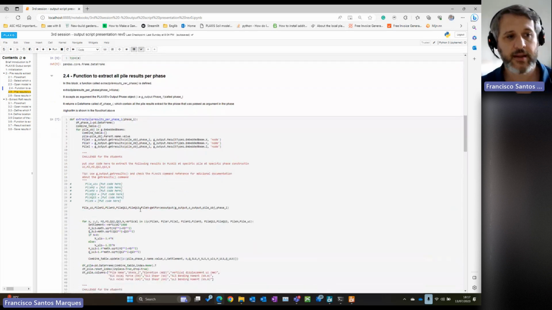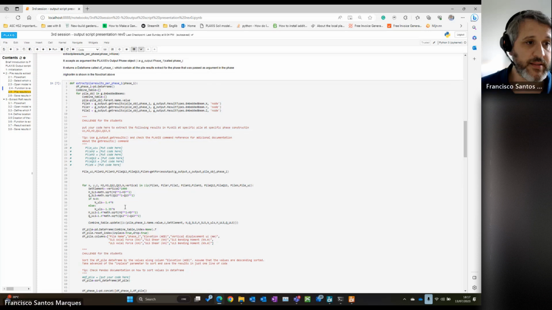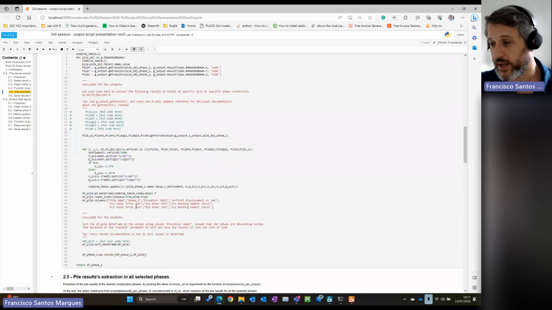The idea of creating a function is to make the code tighter, cleaner and understandable. It's also a way that if I want to reuse this code later in the script or in another script, it's very easy for me to copy and paste this and save it as a function or even a Python class.